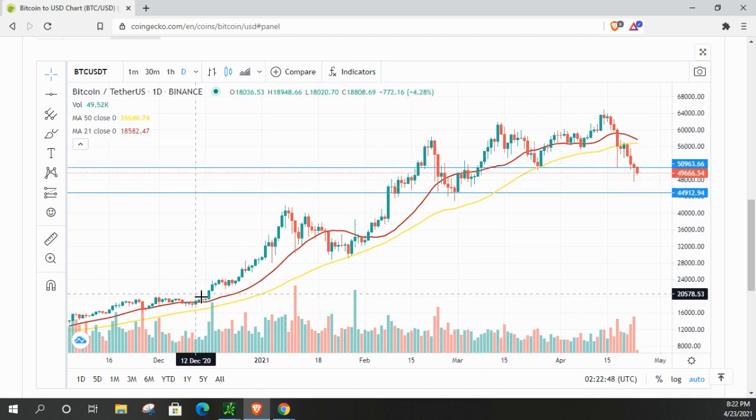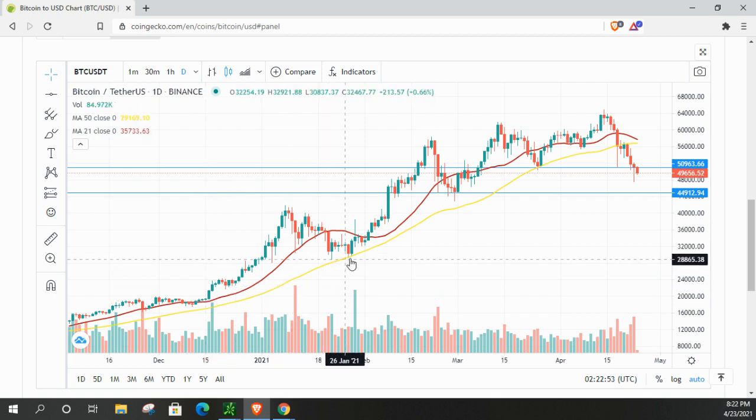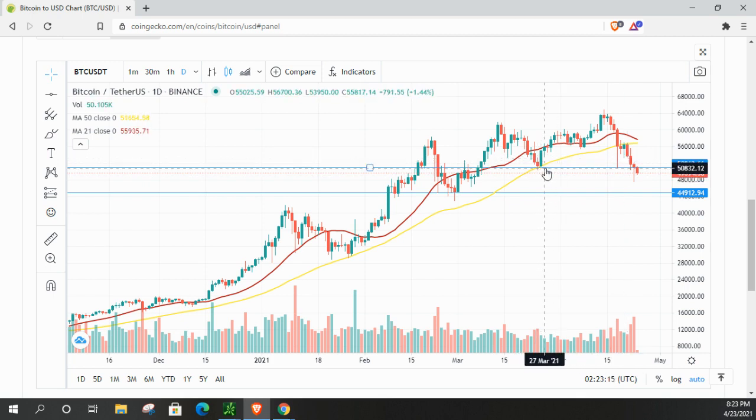kind of looking back, Bitcoin's bounced off that 50 period moving average pretty decently, on its way up to, obviously, when it got up to some of its all-time highs around 65,000. But you can see here that now it's moving back down past that 50 period moving average. And you can kind of see where Bitcoin's had a base here at the 51,000 level.